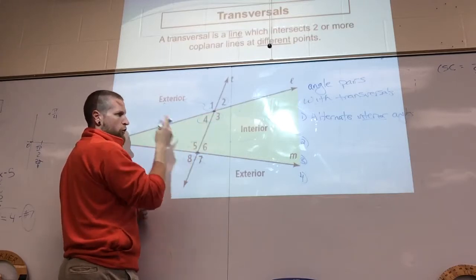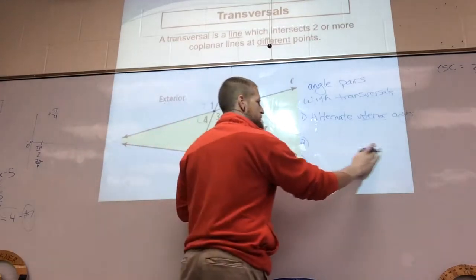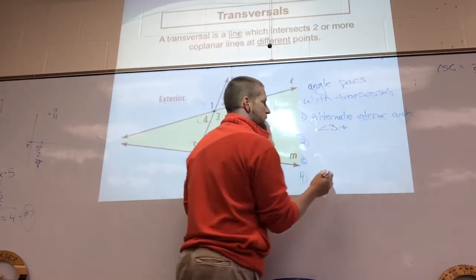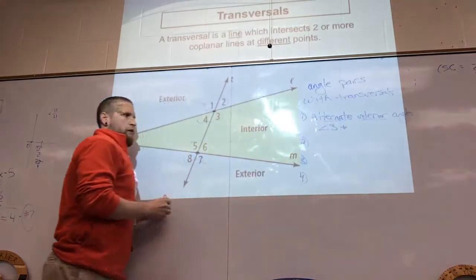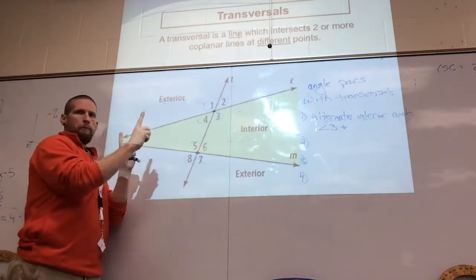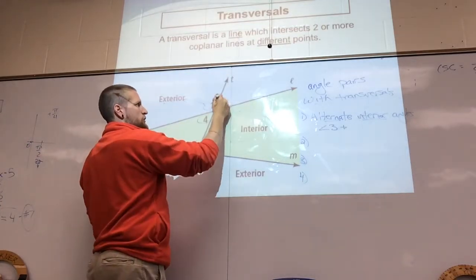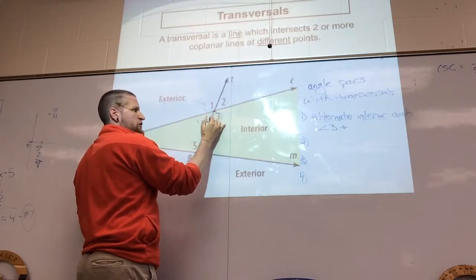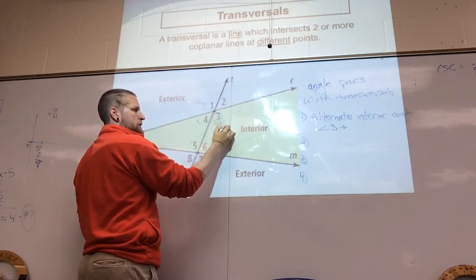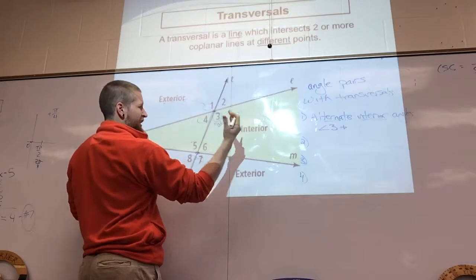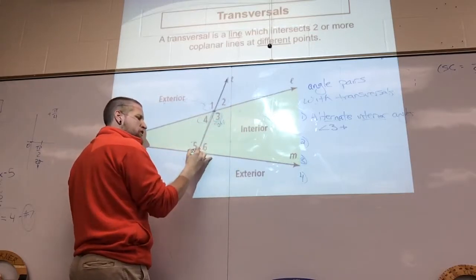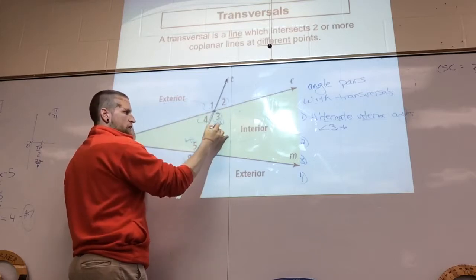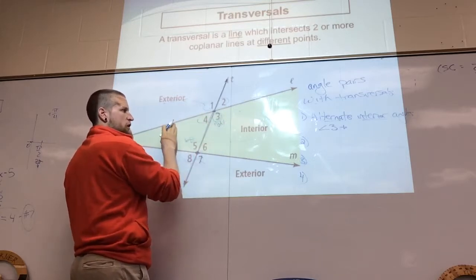Should I start with angle 3 or 4? 3. 3 was the first one I heard. All right, so angle 3 and, all right, alternate. Alternate means you're on opposite sides of the transversal. Such as, here's my transversal. Angle 3 is on the right of it, correct? Yes? Okay, that's the right. So that means that when I match up the one down here between 5 or 6, I want the one that's on the left side. Because left and right would be on opposite sides of the transversal.